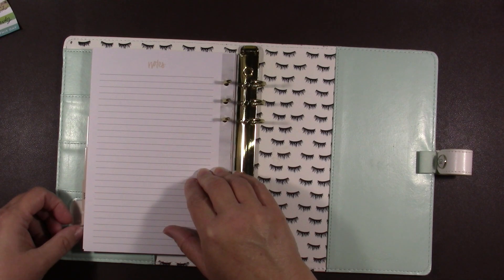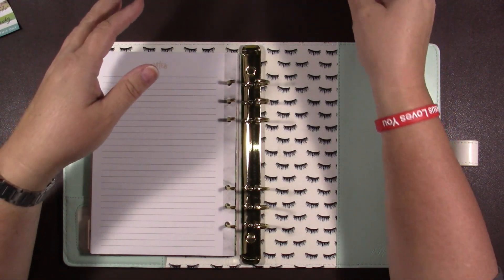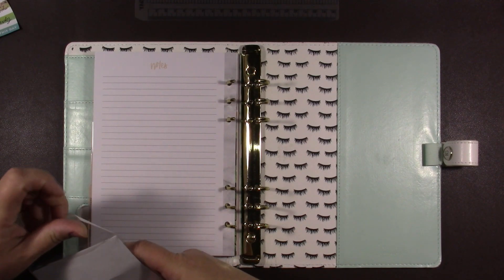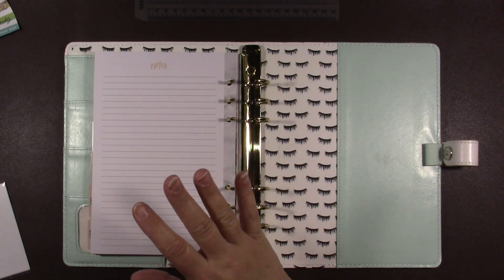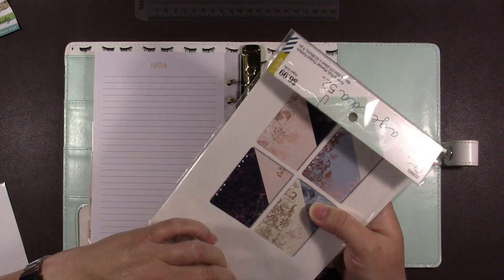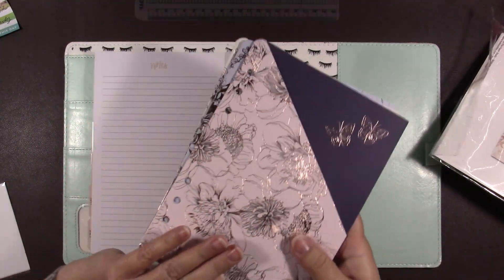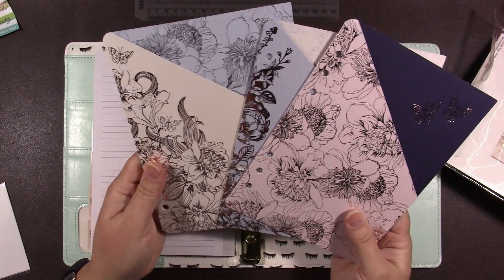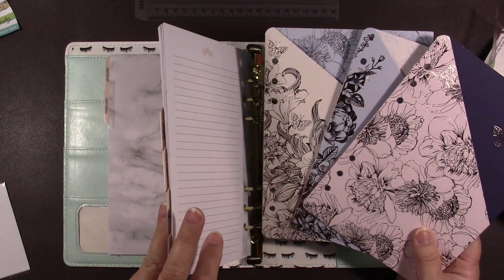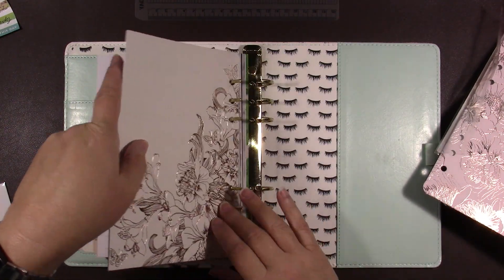Each month has its own layout - let me show you that in a moment after I get this done. I really don't know what I'm doing here, I'm just trying to figure it all out as I go. I'm going to take one of these pocket folders - I don't know which one - I have three left, I think. Yeah, because there were four in the package. I think I will use this one - that'll work best.